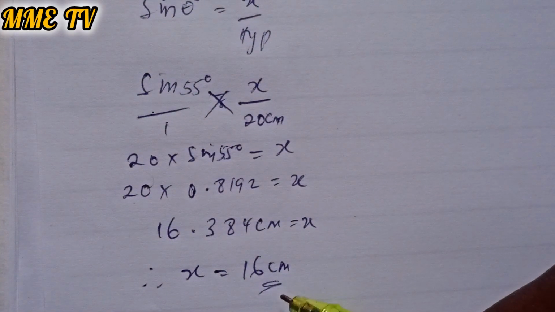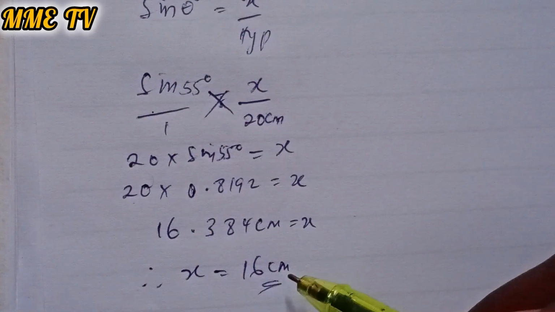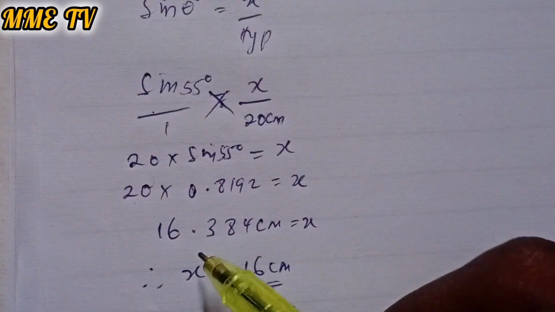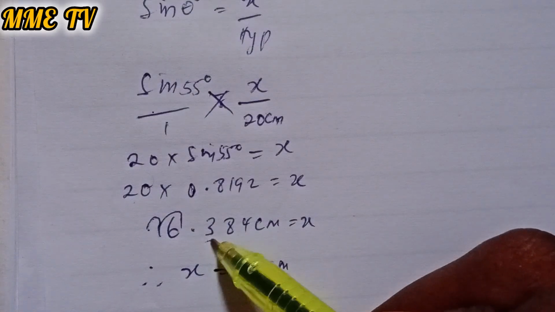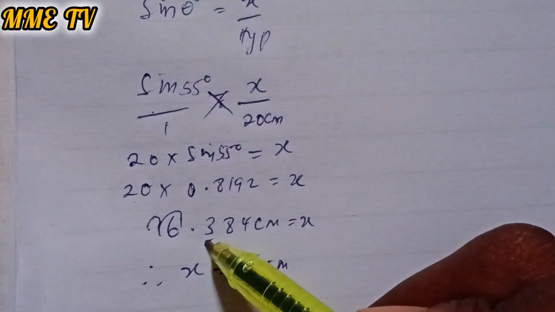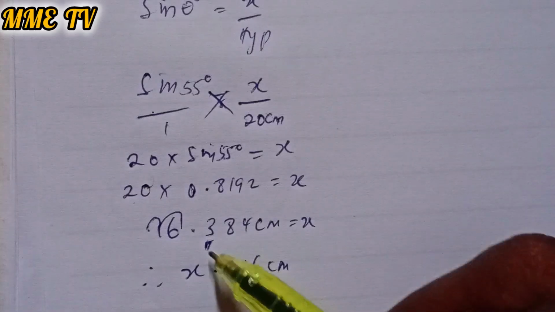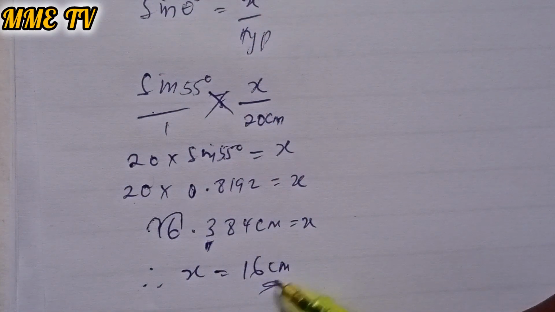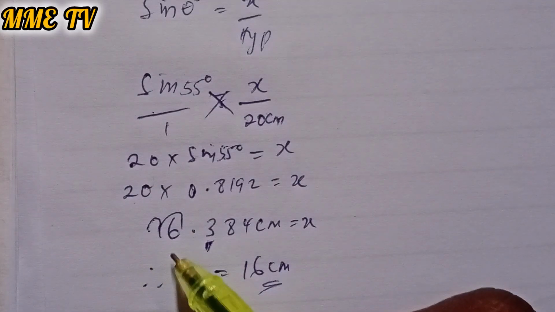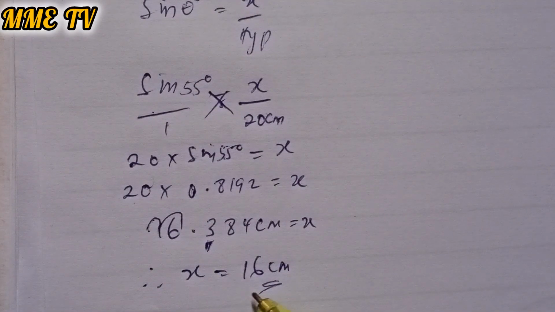Now, you could be asked to solve this particular question and approximate your answer to two significant figures. And you know that saying two significant figures means 1, 2. Now, the value that is here is not up to 5, so you are going to round it down, and that means this becomes 0. Every other thing here becomes 0. You will still have 16 cm. But if you still approximate to the nearest whole number, you will still come to the point of what? 16 centimeters.